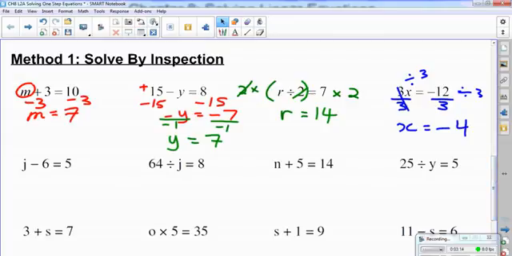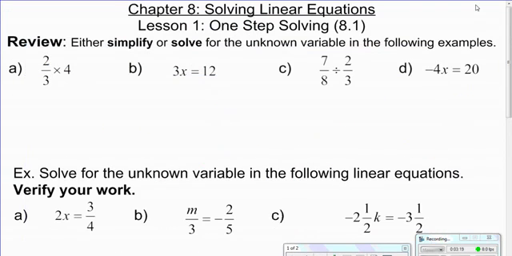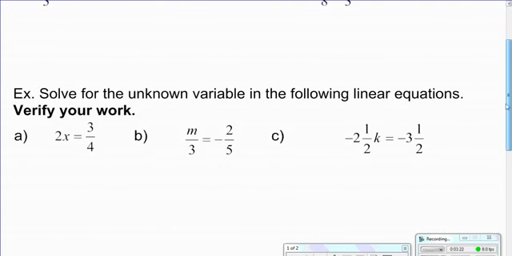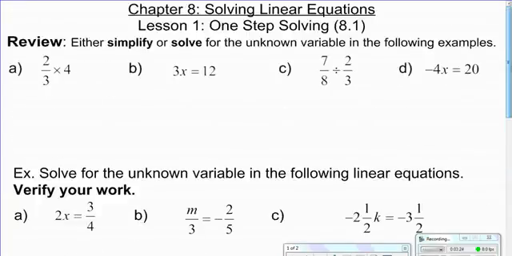So then if we go back to here, we're going to do one-step equations, but now if you notice, these examples all have fractions in them. So let's do some review of fractions. Remember, if you have a fraction times a whole number, we want to think of that whole number as a fraction over 1. That way we're multiplying numerators with numerators, denominators with denominators. So we're going 2 times 4 over 3 times 1, which gives us 8 over 3. Or if we put it into lowest terms, a mixed number, 2 and 2/3.